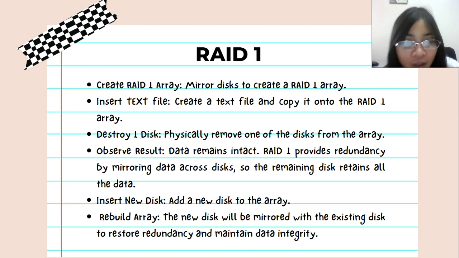So, next is insert new disk, add the new disk to the array, and then rebuild the array. The new disk will be mirrored with the existing disk to restore redundancy and maintain data integrity. So, pwede niyo siyang makuha ulit or ma-restore, no? So, hindi siya no redundancy unlike sa RAID 0. So, yun yung pinagkaiba niya sa RAID 1.